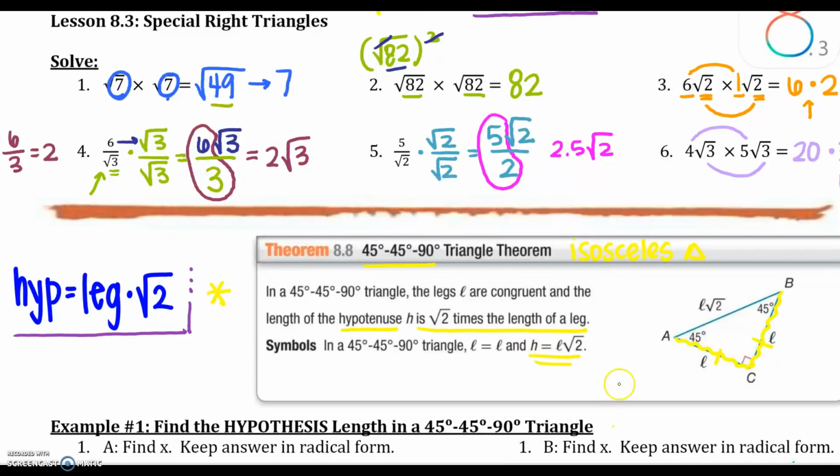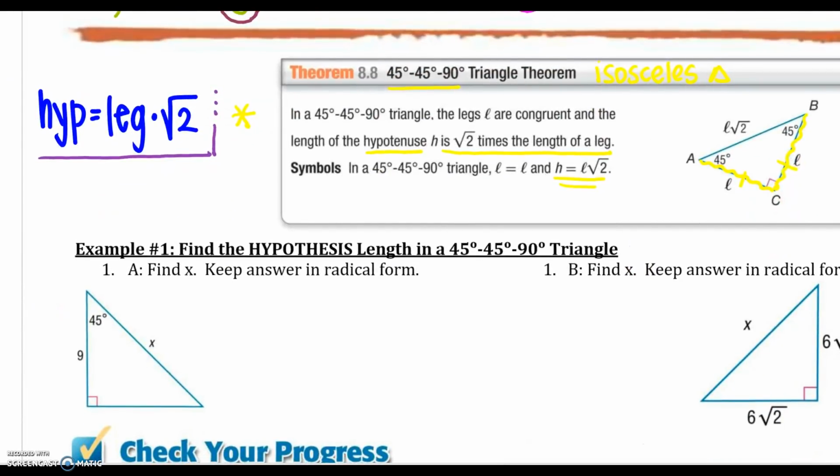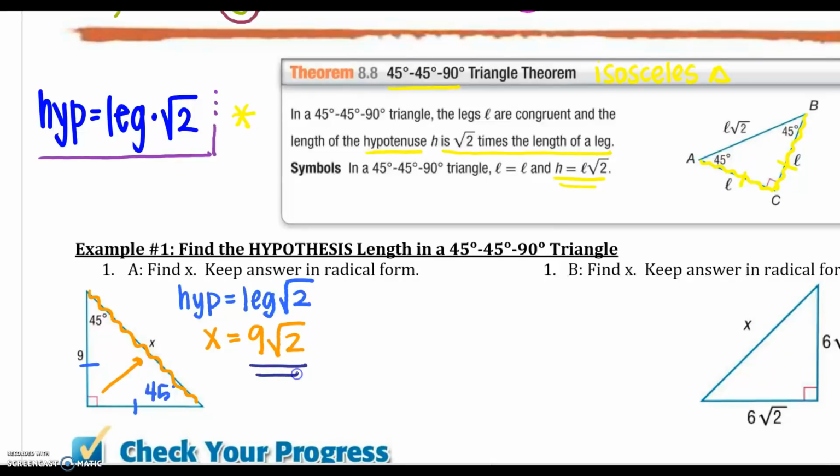Just also right there. All right, let's use some of that, see if we can find some patterns. So I have a 45 degree triangle here and 90, so I know that's 45 too. So then I know that I have two congruent legs because I have two base angles, which means that I can then start using my hypotenuse equals my leg times the square root of 2. X is my hypotenuse. It is across from that right angle, so I'm just going to fill in the blank. X equals 9 square root of 2, and I'm finished. I'm simplified right there.